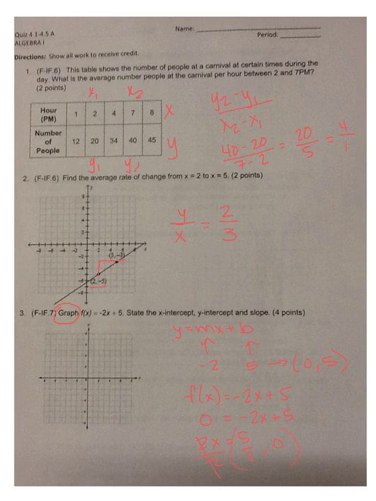And then you know that you can just mark your x-intercept and your y-intercept. So your y-intercept was 0, 5, which I believe is right there. And it's kind of hard to see what those numbers actually are. And your x-intercept is 2.5, 0. It's right where that little red mark is. And you connect the dots on those. And there you have your graph.